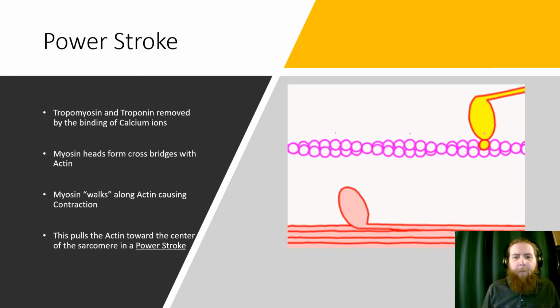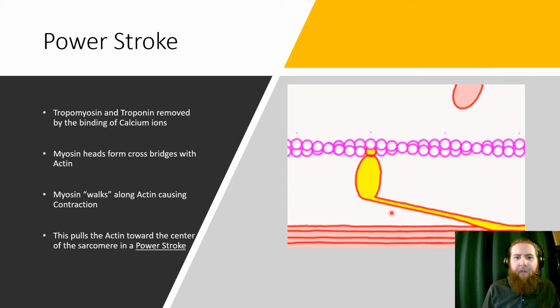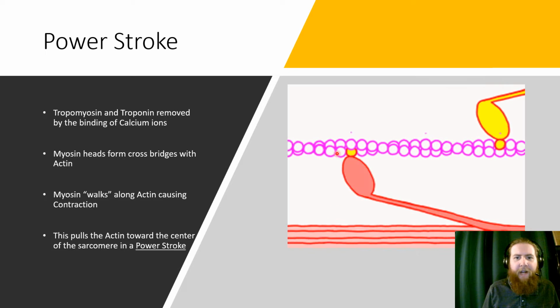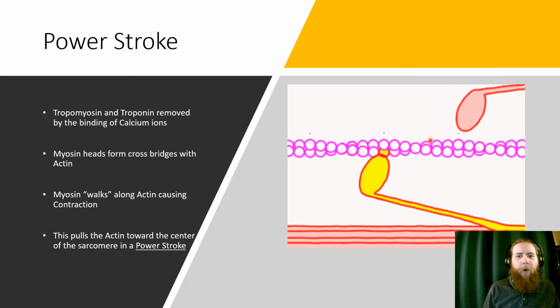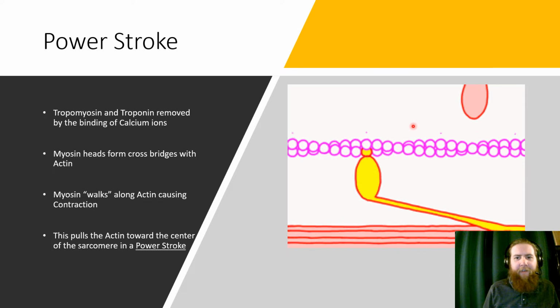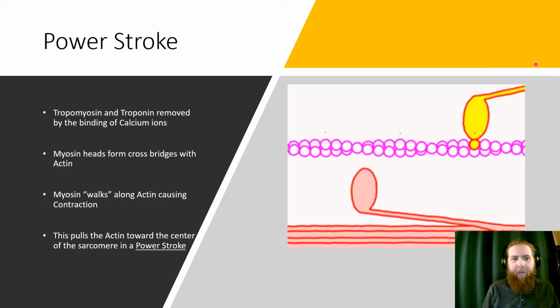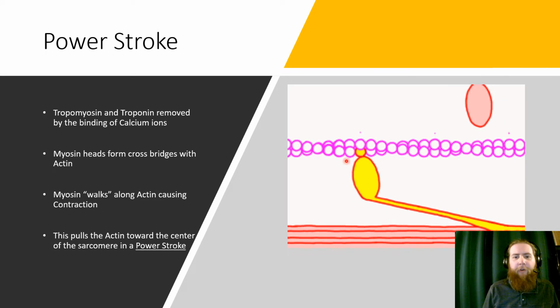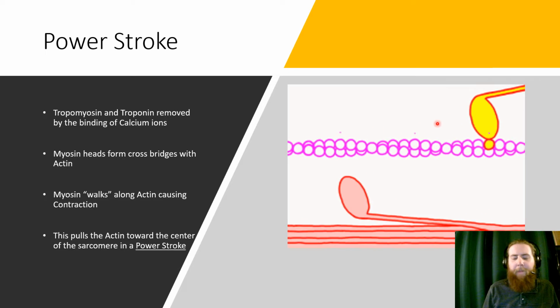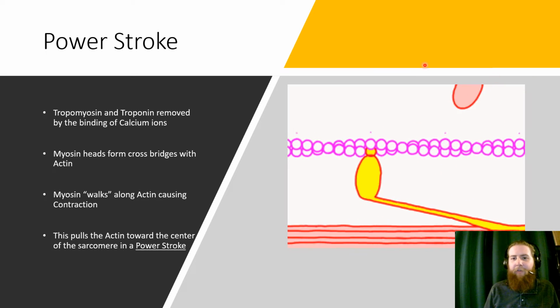And this is when the tropomyosin and troponin are removed by that binding of those calciums. Now these myosin heads here can bind to these actin molecules. And as they do, they're going to walk up this actin, and this is what shortens and contracts that sliding filament. Each stroke here, as it's pulling it towards the center, is called a power stroke as you're moving towards the sarcomere. There are many power strokes in each muscle contraction.